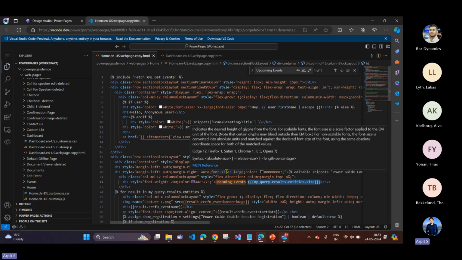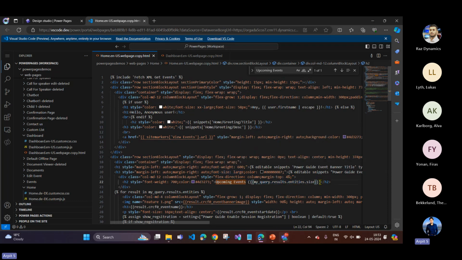I personally faced this issue when I started writing code in the portal long before. So whenever you are querying something, make sure you first enable the permission. Otherwise you will get the result -1, not even 0. So if you want to troubleshoot and get the count: if you are getting -1, it indicates that you don't have permission. If you are getting the count 0, that means you have the permission, but the record is not there. This is how you can identify it.